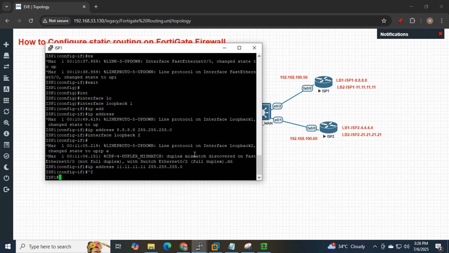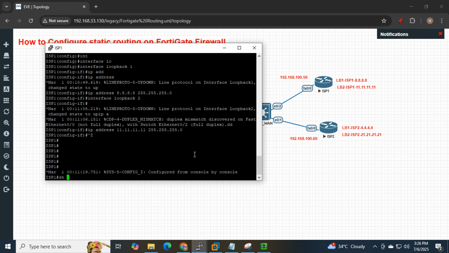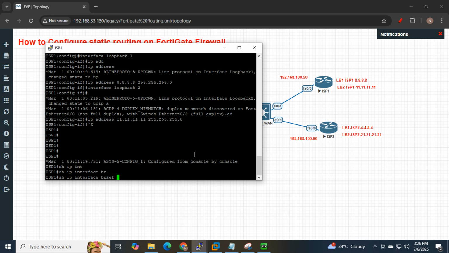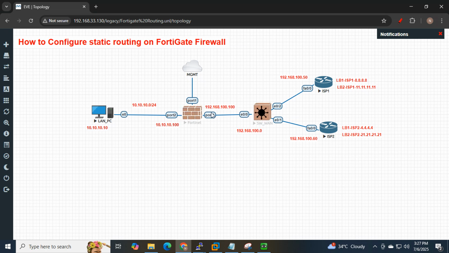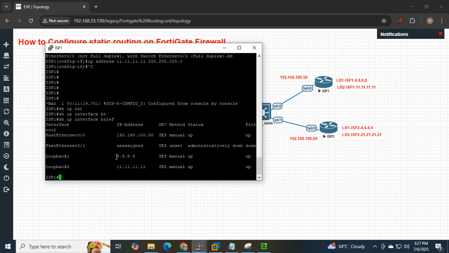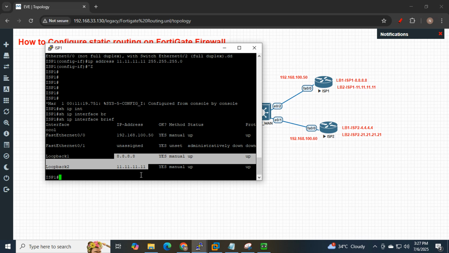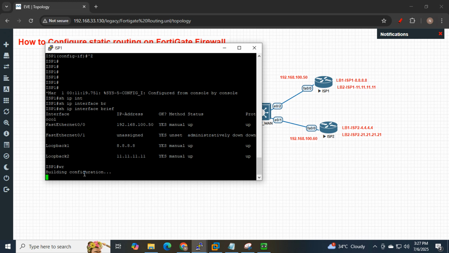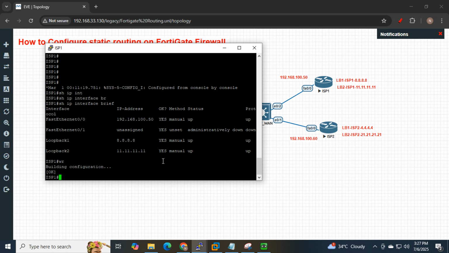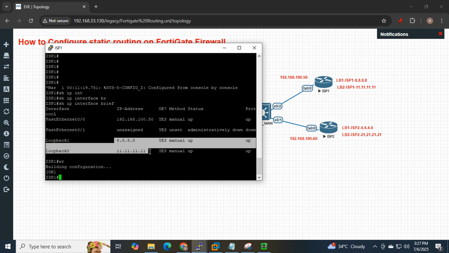Okay, and if we see show ip interface brief, we have configured FastEthernet 0/0, which is connected with our FortiGate WAN interface, and another two subnets, we have created loopbacks and assigned IPs on them. We don't have to do a no shutdown for loopback 2, because these are logical interfaces, and they are always in up mode.